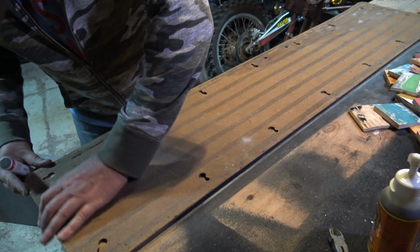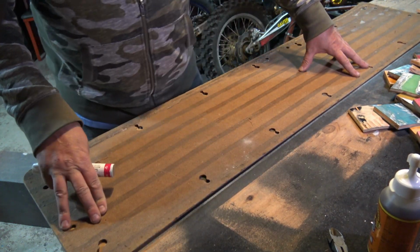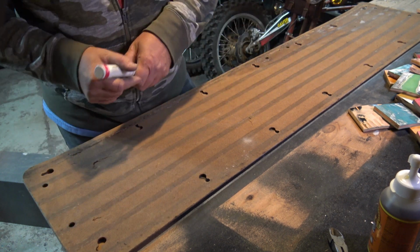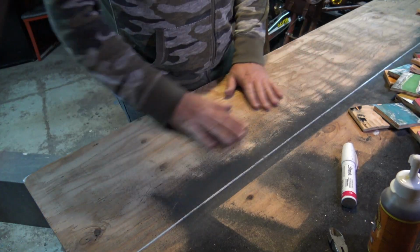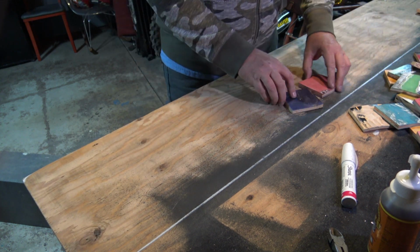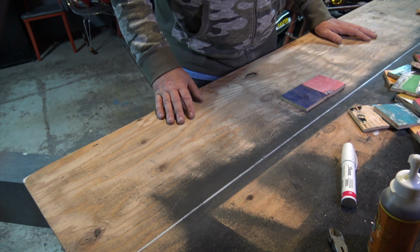First step is I made a template out of wood with the OEM wooden tailgate piece or particle board. This is going to be the platform for me to mount these square skateboard pieces to. So cue the time lapse.